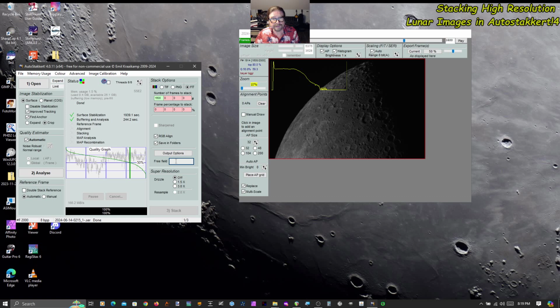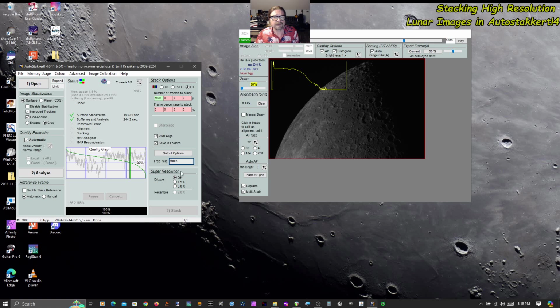The free field is just a text field that gets stuck into the middle of the file name. So if I wanted to put moon in here, because as you'll notice, the file name of the SER file only includes the UTC time that it was imaged, the center time in the SER file, and it does not include the target name. So I can just add that if I like.